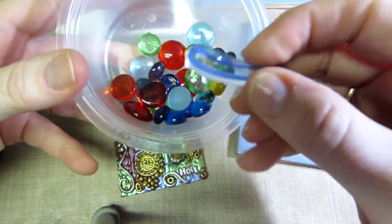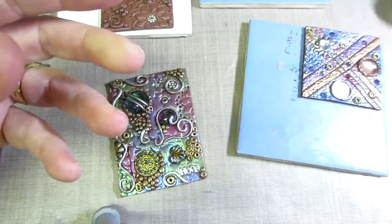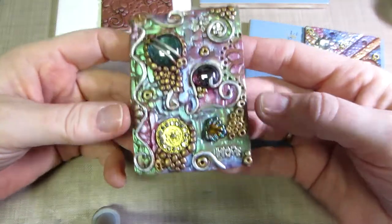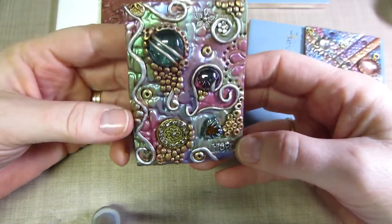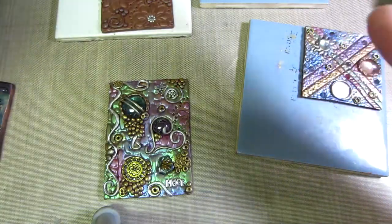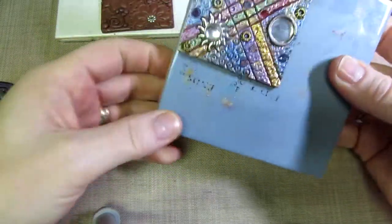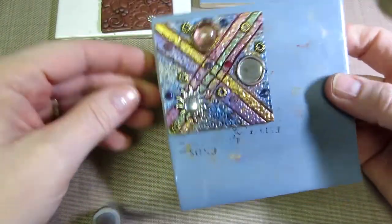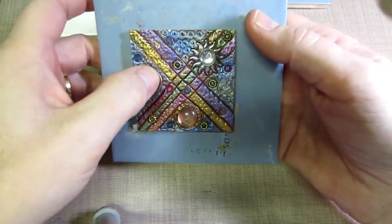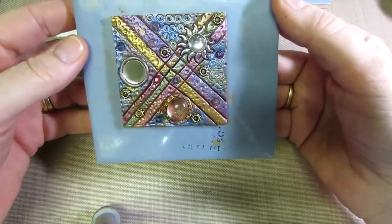I have small ones and you can buy them at AC Moore — they're the kind you put inside vases. I was really pleased with this one; it turned out pretty good. I put a little 'hope' charm down there. It's not the exact size of an ATC — I kind of just cut it to size without an exact measurement. This other one isn't baked yet — it's another copy of hers with striping, a mirror, and a little charm.